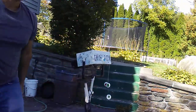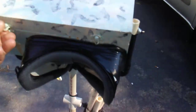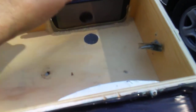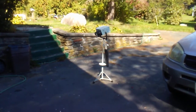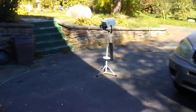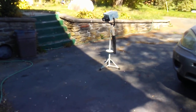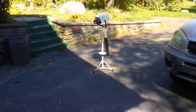Very lightweight. It's very lightweight. Doesn't weigh anything. And when they walk up to it and they stick their face in there, it keeps everything nice and dark for them. And I just got the other camera sitting in here. Very simple. Just an EMNC box that attracts attention. They don't have to hold it if they don't want to. Shut this off. So I'm going to put this thing into play, this new version of the EMNC box. And I have very bad luck online, like I said, with getting objective opinions on the imagery.